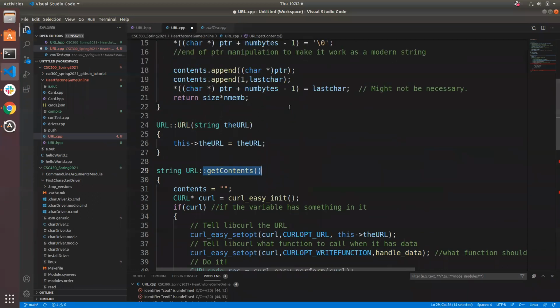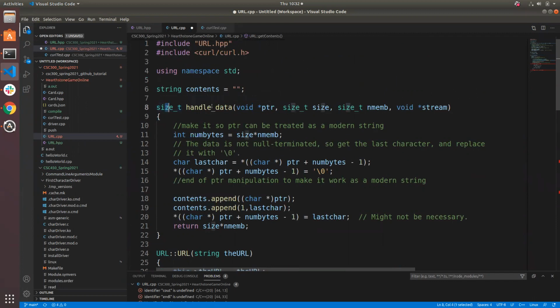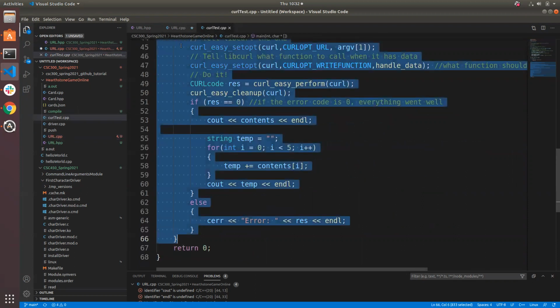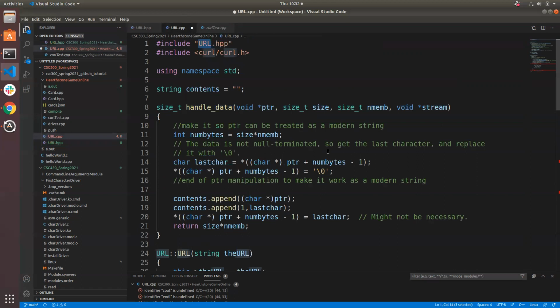Then it's going to bounce up another level and see, did I find this as part of the URL class? Nope, didn't find it there. Then it's going to look at the more global level and say, here we go. He was prototyped inside of URL HPP, which I wrote right here, not as part of the URL class. But we could have put it in the URL class. I just didn't. So it's going to find it in that global space. All right, but the way it got there is by checking the other places first.